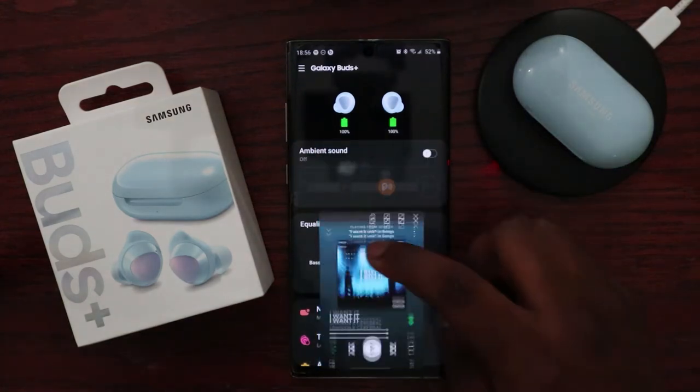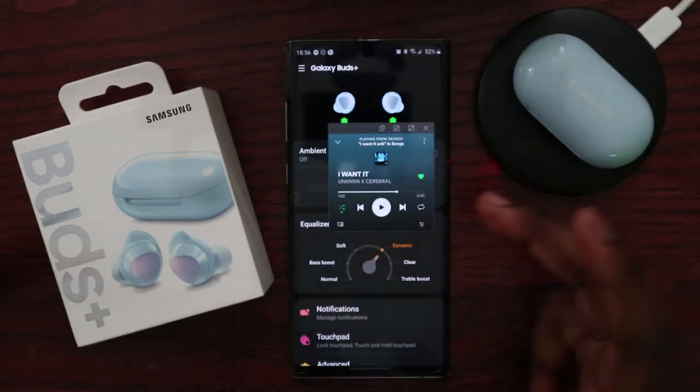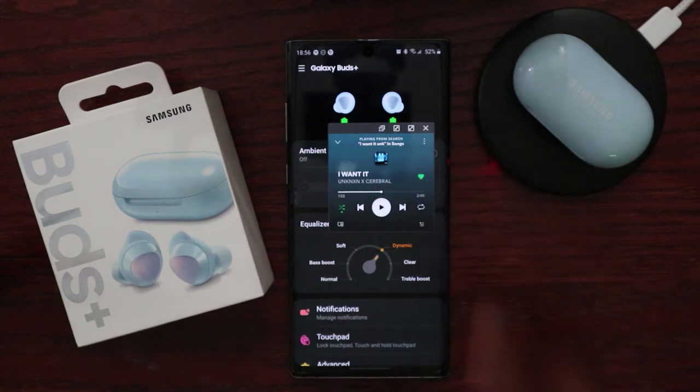So now we're gonna take a shot at dynamic. I'm gonna let this thing do its thing. Give me the best possible sound.